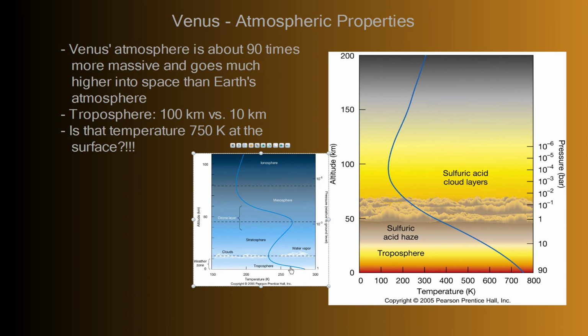Then as you go higher up, the air pressure decreases, and the temperature doesn't always decrease. It decreases to about the cloud level, then it increases again, then it decreases. Where it changes from increasing to decreasing is where atmospheric scientists define the boundaries. And so the troposphere, where the clouds kind of end, is at a height of about 12 to 15 kilometers.